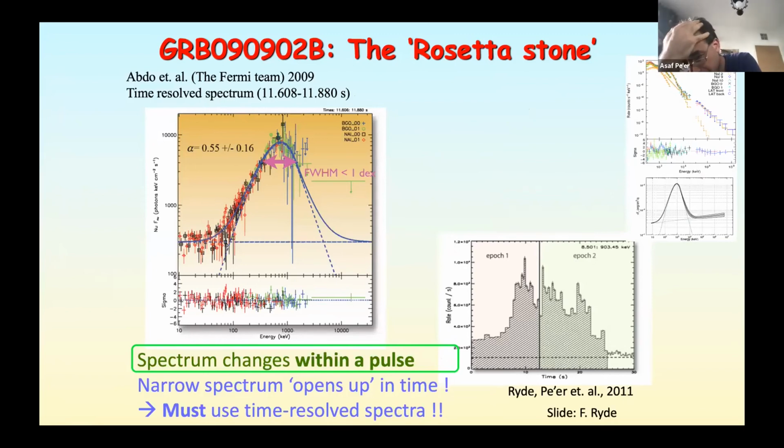Now, before discussing the photospheric emission directly, more than 10 years ago there was this event which many people view as the Rosetta Stone. This is GRB 090902B, which shows a spectrum that was extremely steep, so steep that it required thermal emission. But the other very interesting feature of that burst, besides being so narrow, is that it was a long burst which lasts a few tens of seconds. We could see that the spectrum itself, which was initially narrow, opened up in time. That pointed to two things, right? It pointed to the need to use time-resolved spectroscopy in order to identify the data. And it also showed that something might be changing during the pulses and, of course, during the bursts.